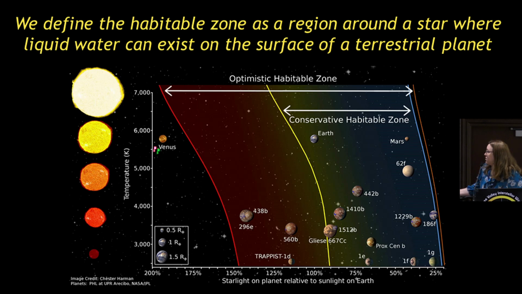And the location and width of the habitable zone changes with the type, the temperature and or mass of the host star. So that's also something to consider. That's why you keep hearing whenever we're looking for planets around M dwarfs that they're going to be very close to their host star and have orbital periods of weeks to days even.